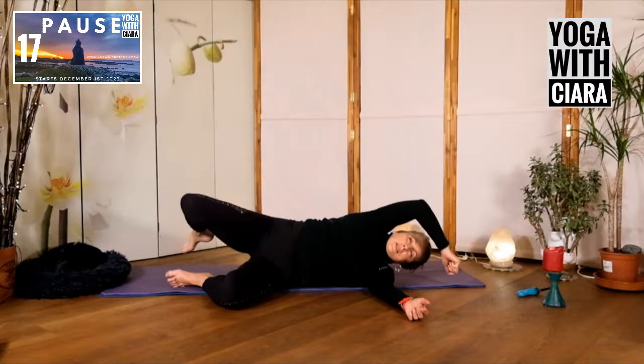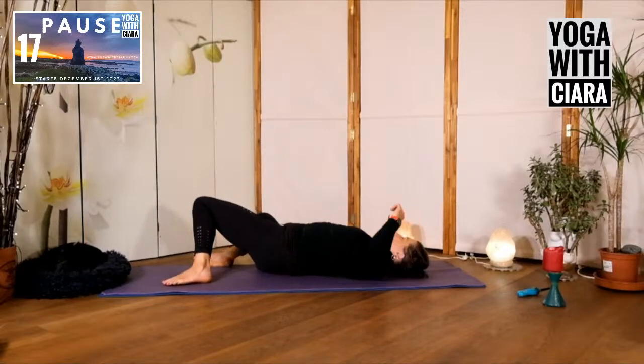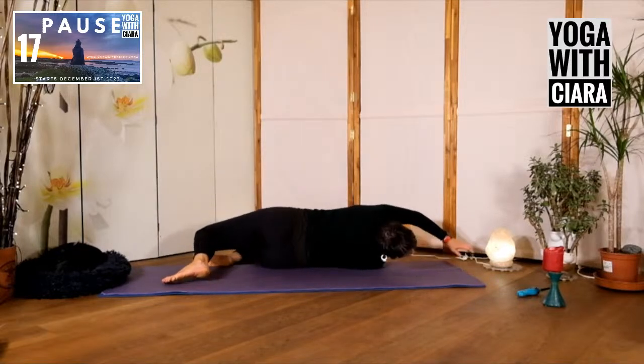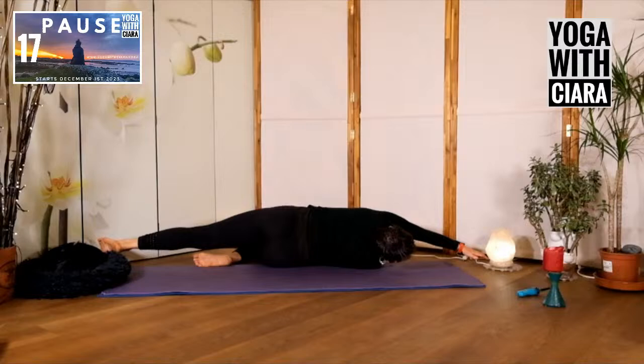Nice. Come all the way back to center. Arms are wide. Other side, roll over onto your right side. Lengthen the left arm overhead towards the top of your mat. And then also lengthen your left leg. And then get super long into your leg, into your arm.